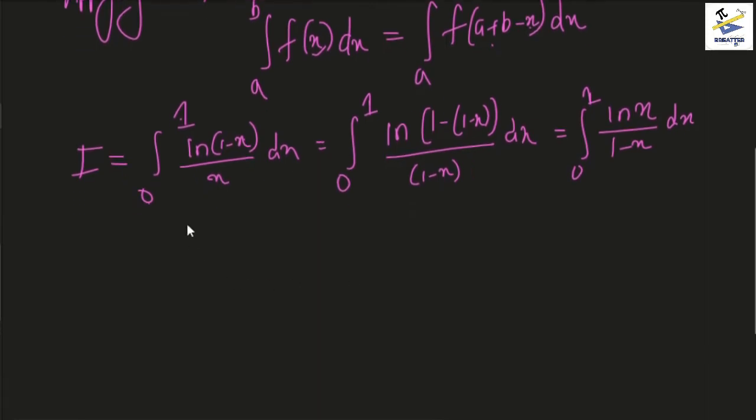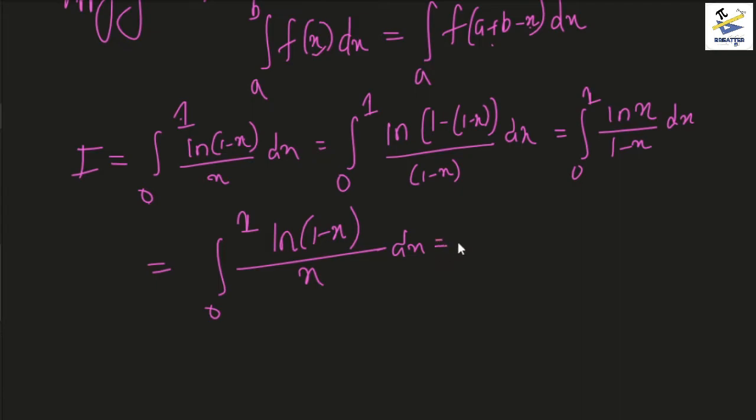So it seems that the 1 minus x and x have just interchanged places, but this is a real benefit to us. In another solution in this video I will show you how to do this problem without using this property. There are more than two ways to do it, but I'm going to show you two of them, both interesting enough. So for this one, we have the integral from 0 to 1 of log of 1 minus x by x dx, which was transformed into the integral from 0 to 1 of log of x by 1 minus x dx.